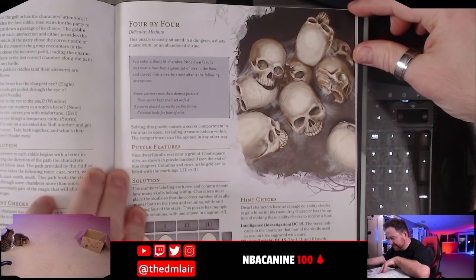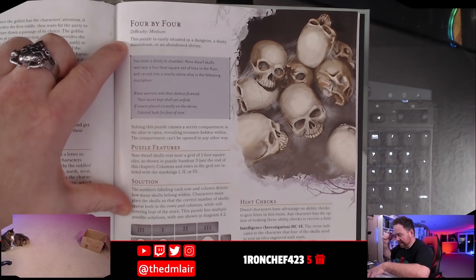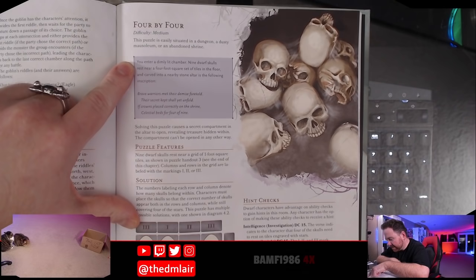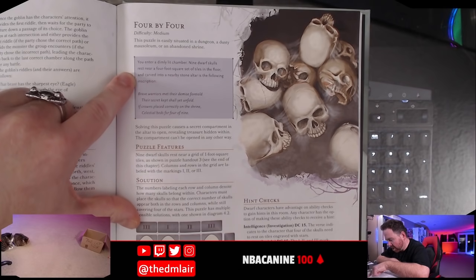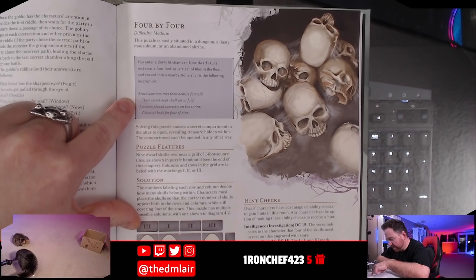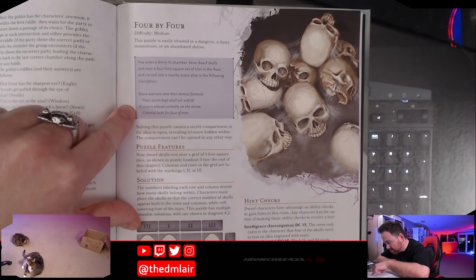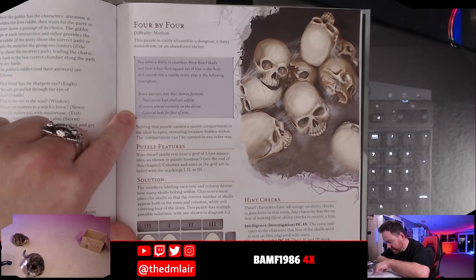All right. This is a medium difficulty puzzle. This puzzle is easily situated in a dungeon, a dusty mausoleum, or an abandoned shrine. You enter a dimly lit chamber. Nine dwarf skulls rest near a 4-foot square set of tiles in the floor, and carved into a nearby stone altar is the following inscription. Brave warriors met their demise foretold. Their secret kept shall yet unfold. If crowns placed correctly on the shrine, celestial beds of 4 for 4 of 9.